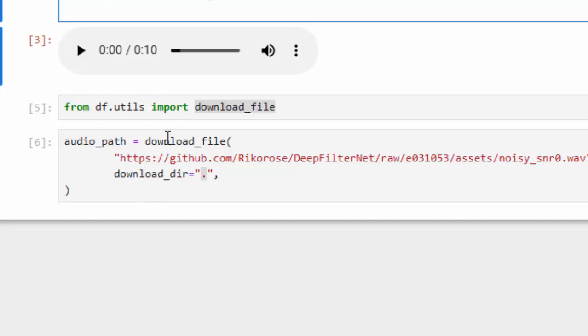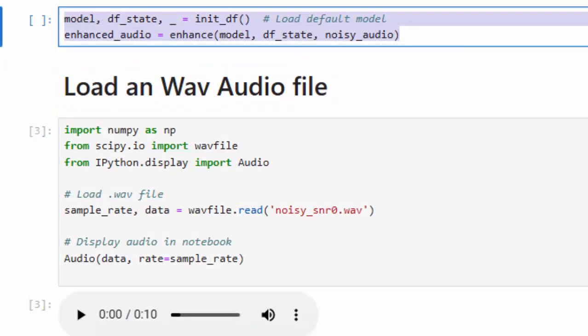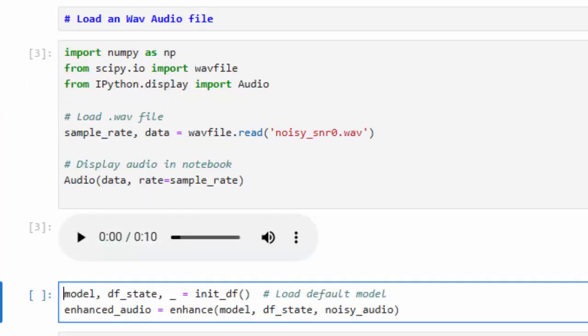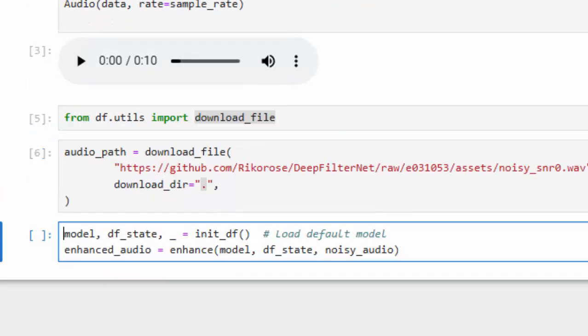Now we can utilize the noisy audio. We have this audio path.